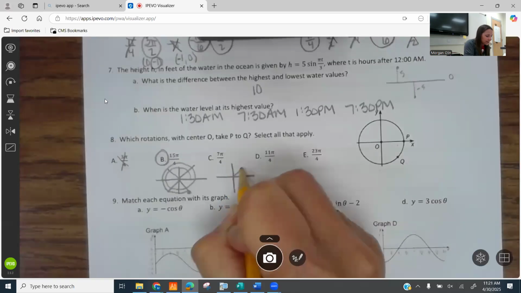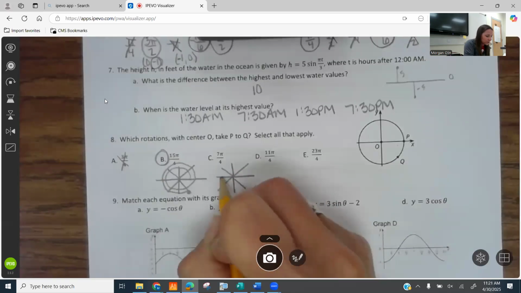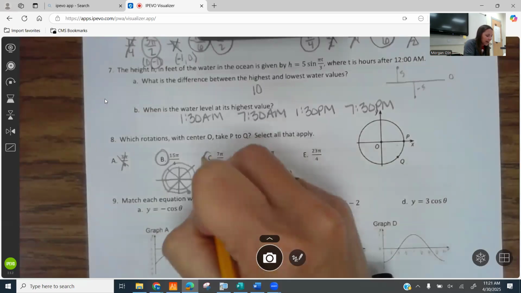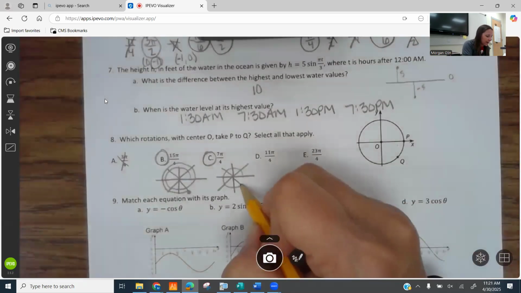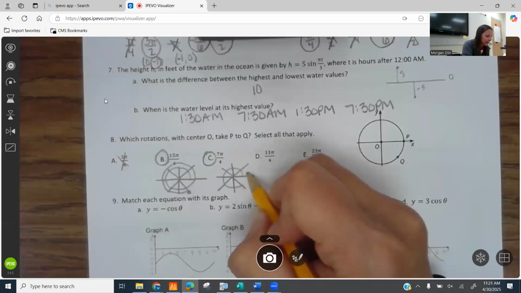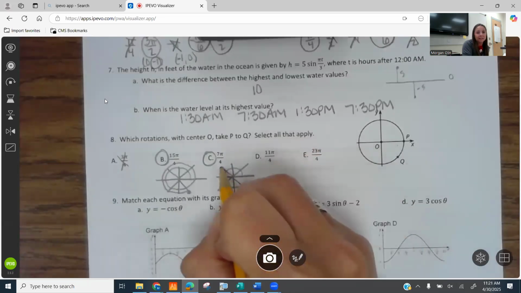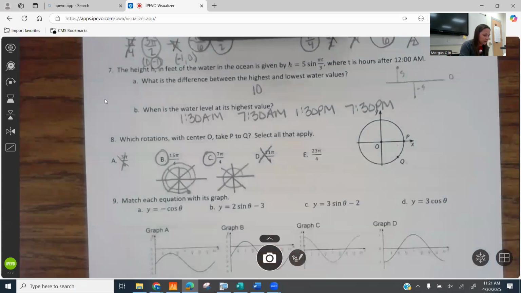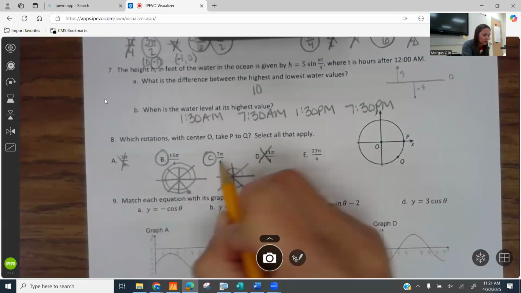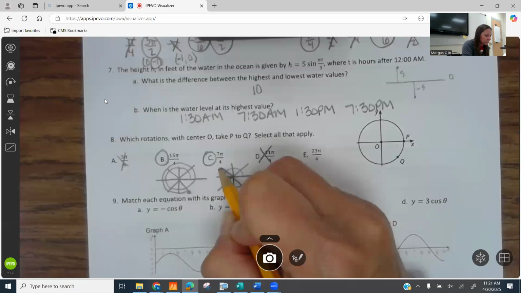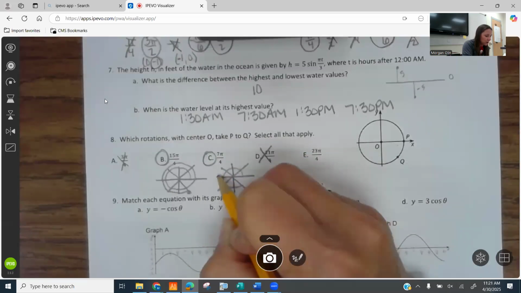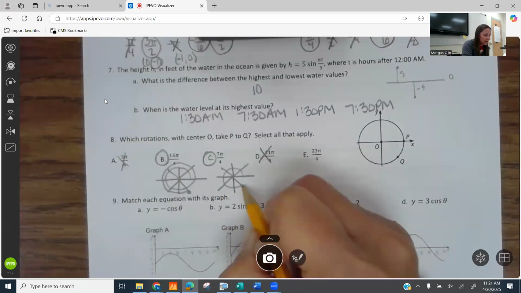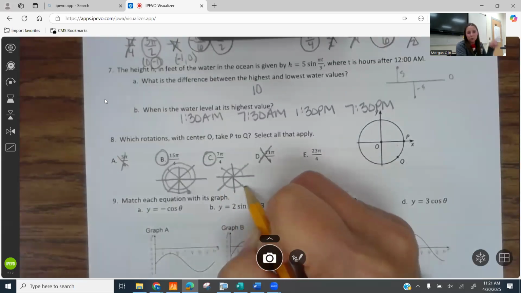Okay, 7 pi over 4. You can sit here and find it on the unit circle, or you can draw it in fourths. So 1, 2, 3, 4, 5, 6, 7. And that lands in the same spot. Now if I keep going around to 11, so this is 7, 8, 9, 10, 11. That ends in the second quadrant, so it's not that. And then let's go around to 23. 11, 12, 13, 14, 15, 16, 17, 18, 19, 20, 21, 22, 23. And it does. It's just, I keep going around.